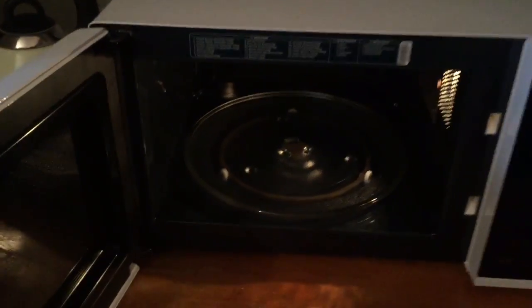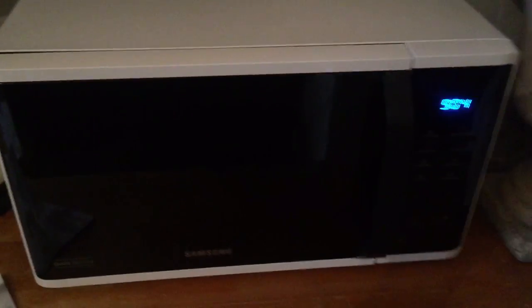I'll look inside. First of all, I was a little bit disappointed that it wasn't white because I quite like to be able to see if there's any dirt in there. But to be honest with you, the light's that bright in there anyway, you can see all the dirt, so it wasn't really an issue. Standard looking microwave, but it does have some great features on it.